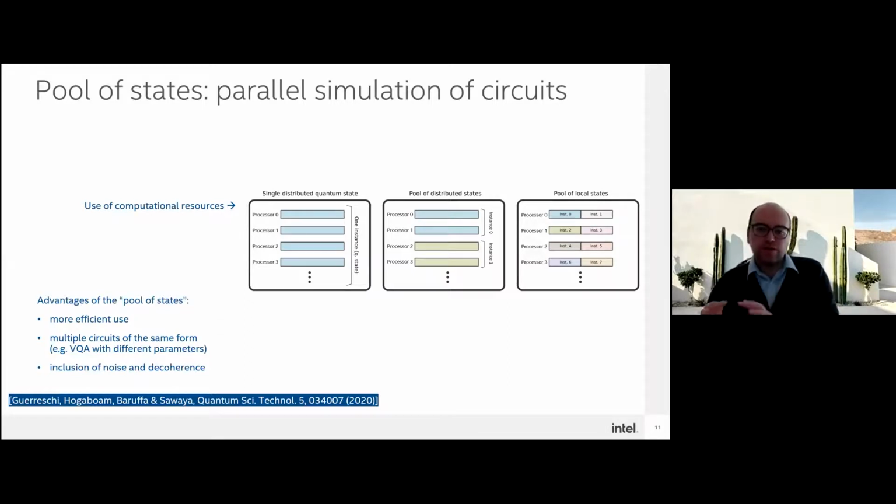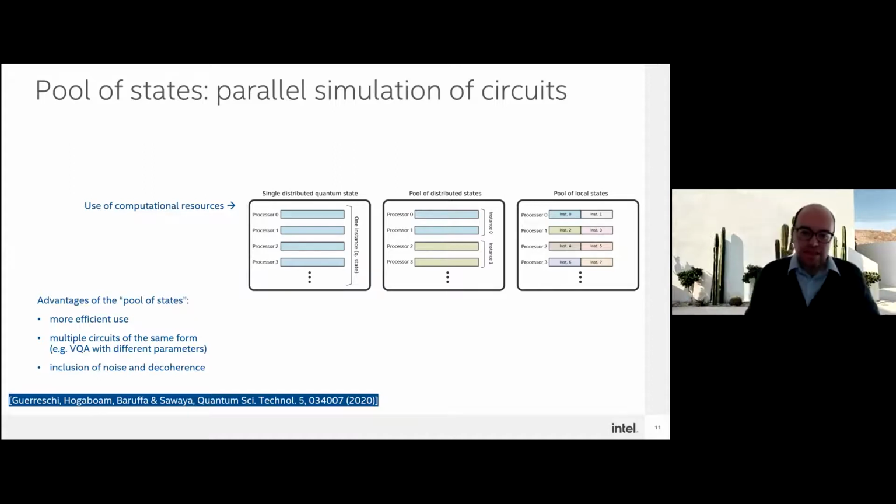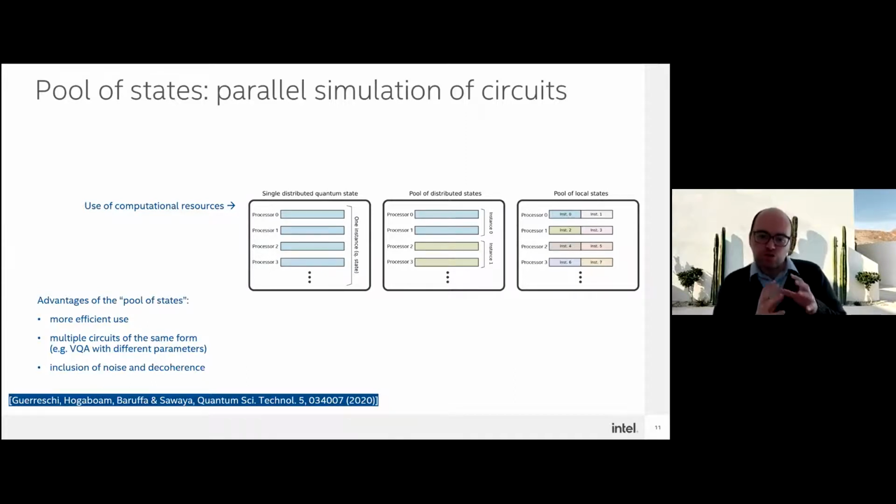So let's look at the use cases. These are the 3 plots, starting from the left. The left one is what we thought at the beginning as the original use case for the Intel Quantum Simulator. We wanted to simulate as large a state as possible, and so we wanted to chop the state into as many pieces as possible to fit in local memory. This is what is shown on the left: all the processors and all their local memory are used to store and process a single quantum state, and so a single circuit.